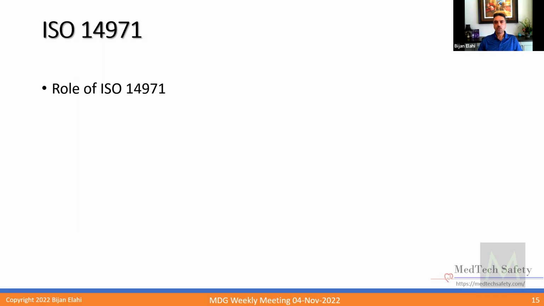ISO 14971 is a recognized international standard, conformance to which allows the manufacturers to claim safety and that the benefits outweigh the risks to the regulatory agencies. This is also a benefit to the regulators. Put yourself in the shoes of a regulatory reviewer. Imagine how much work it would be to have to review hugely diverse approaches to demonstrating safety and benefit risk balance. ISO 14971 makes it easier for the reviewers to review the work because they know there's this process that is available, is recognized. If somebody follows it, it's less work for the reviewers.